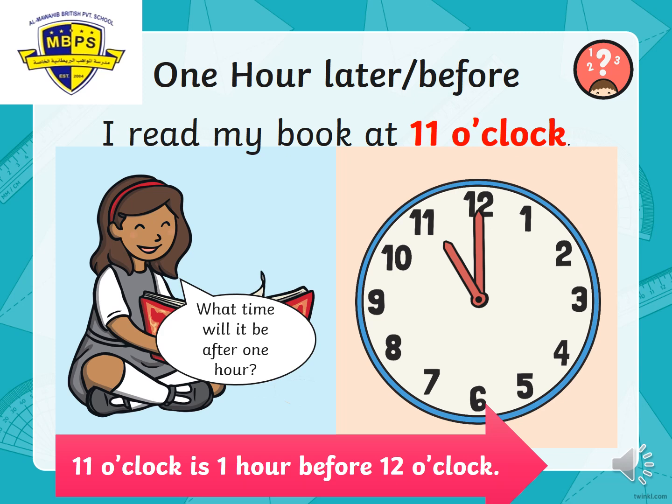Who can tell me? What will start moving now? Look, the minute hand starts moving around the face of the clock. Now it's showing 1 hour later, or 1 hour after 11 o'clock. What time is it now? Very good, 12 o'clock. And if I want to use the word before, which one is before, 11 or 12? 11. So 11 o'clock is 1 hour before 12 o'clock.